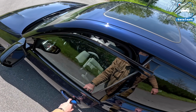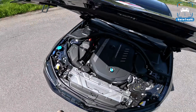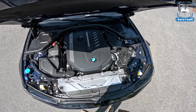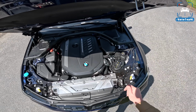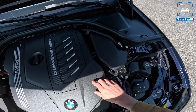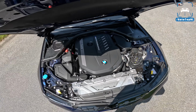And then let's take a look at the engine, which is one of the best things to come out of Munich ever, basically. This is the B58 inline 6 3-liter turbocharged engine, and in 2021, so even before they introduced the facelift, BMW already switched their B58 M340i's to a mild hybrid drivetrain. So you can see the purple cable. Oh, that is freaking hot. You can see the purple cable running back there. That is how you can tell that it is a mild hybrid.